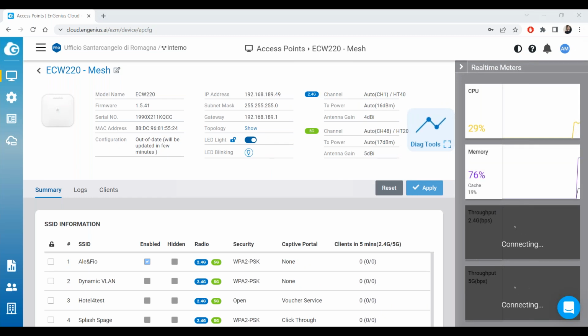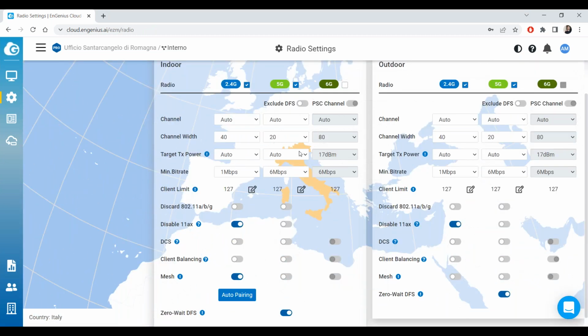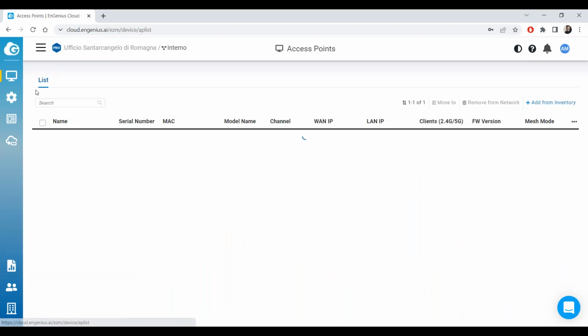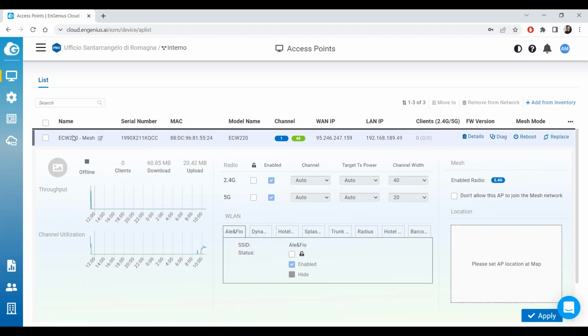So what does it mean? It's really important. The first rule when you would like to use our cloud, and especially with mesh, is do not rush. Keep calm. Wait until the configuration is up to date, because otherwise you miss the mesh and you cannot establish the mesh in a good way. So step by step, do the mesh, otherwise you will have a problem. Because our cloud is a FaaS type of service, function as a service, we push the configuration that you did to the cloud, but not immediately. For example, you can see now the ECW230 goes offline.